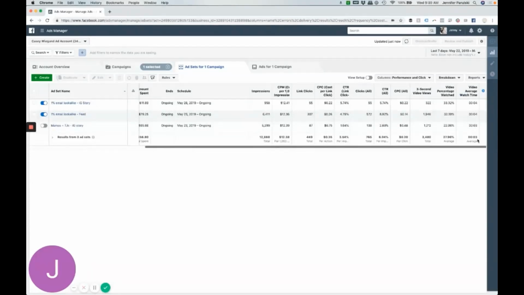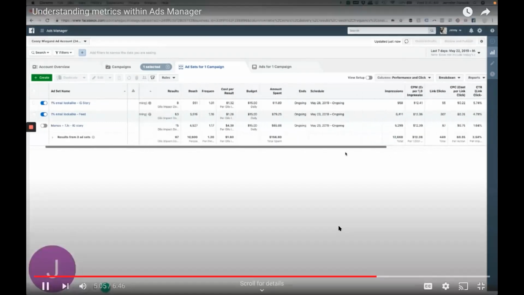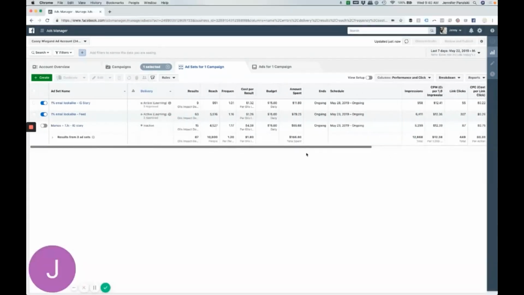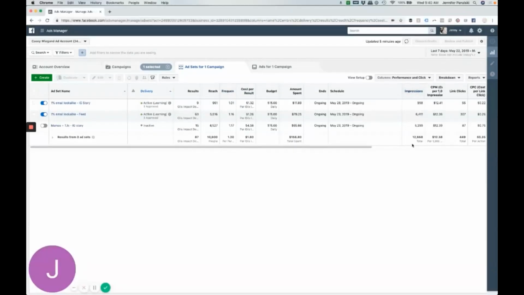And you'd want to either swap out for a new video or consider trying image instead of video. So those are our most important metrics. And there is a bunch of other information in here too. Like I said, I'm just narrowing it down for you into the most important things that I always keep tabs on. If you're curious about what these other metrics are, you can hover over them and see the definition for frequency here. You can see the definition for impressions. And these are two other columns I do keep tabs on.